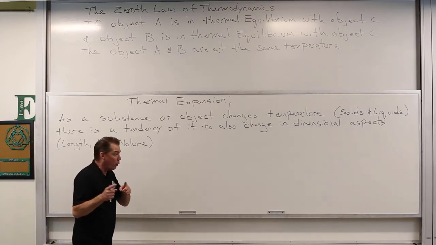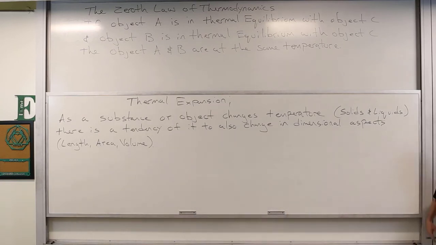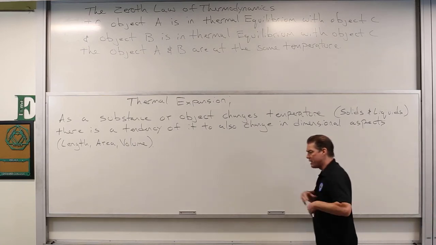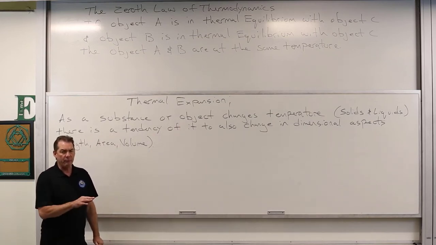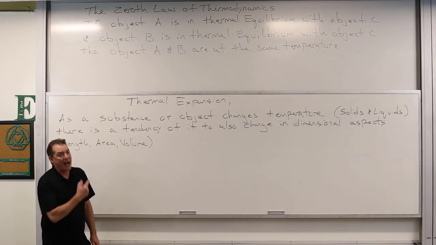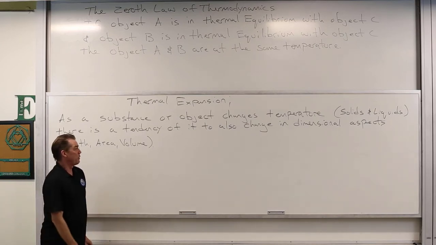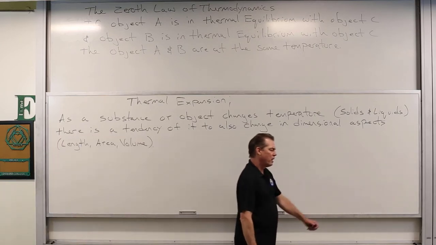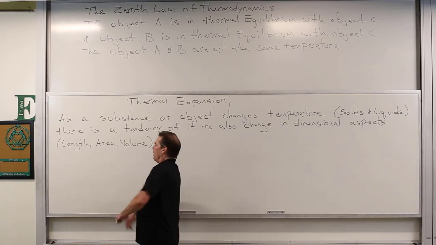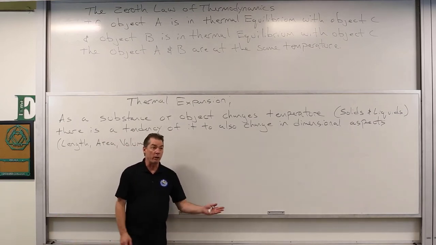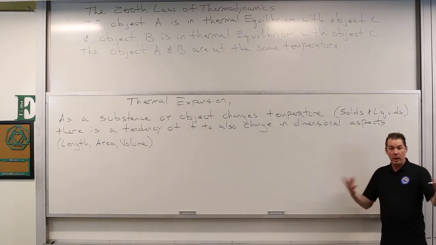But it's a very important thing to be able to start taking into account, especially when you start engineering things. And, well, hey, if you don't take into account the temperature differences that the object is going to undergo, the extremes, the highest high and the lowest low, and the expansion and contraction of that material, bad things can happen, or just things that you don't want to happen. You think about building a bridge in some area that undergoes pretty large changes in temperature. During the summer, it gets 115 degrees. During the winter, it gets negative 20 degrees Fahrenheit. Pretty big temperature changes.